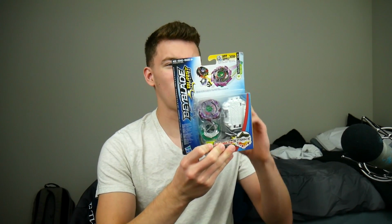So guys, this is Wyvron W3 rocking the whole new Burst Evolution line, and this is also Switch Strike, which basically means the whole God abilities from Takara Tomy. It has its own little kind of cool stuff about it. But let's take a closer look at the box.